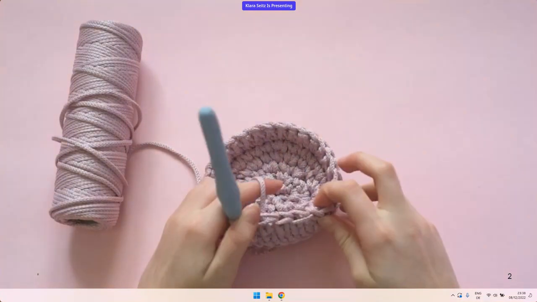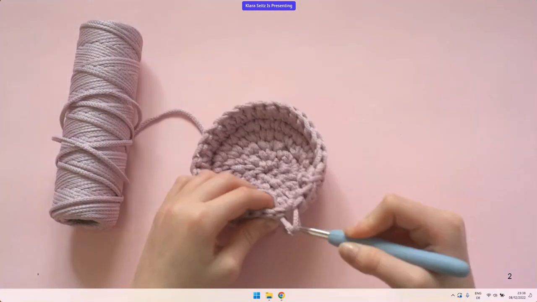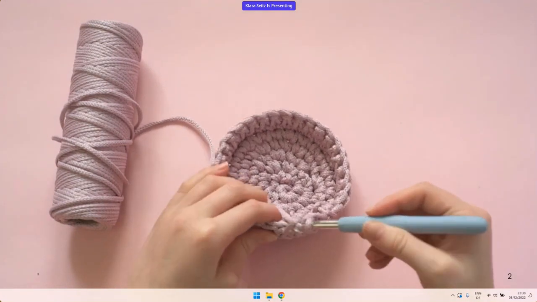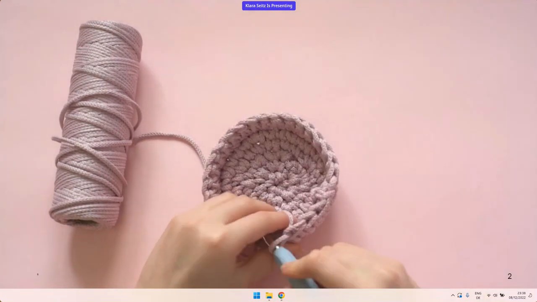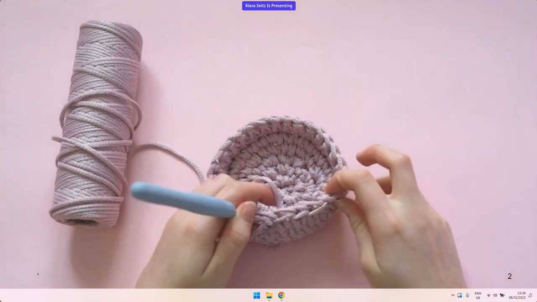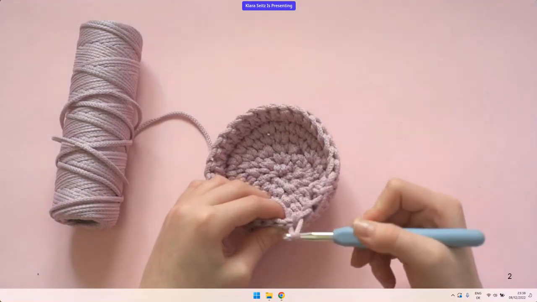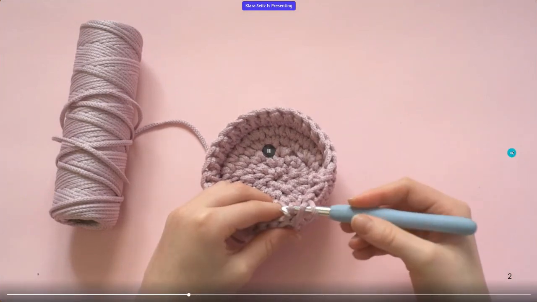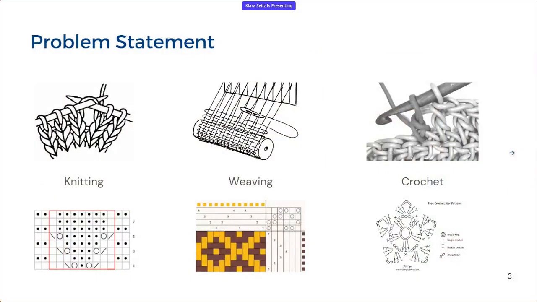So we're going to talk about crochet patterns and the items that you're making from them, and a bit about the terminology. It's not overly complex, don't worry, but it is a domain for some, I suppose. So this is crochet. And let's have a look at the next slide now.